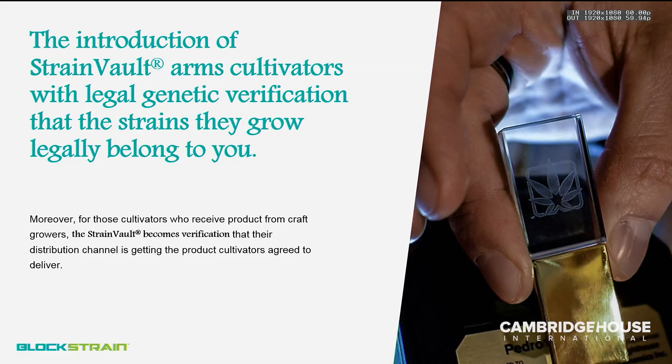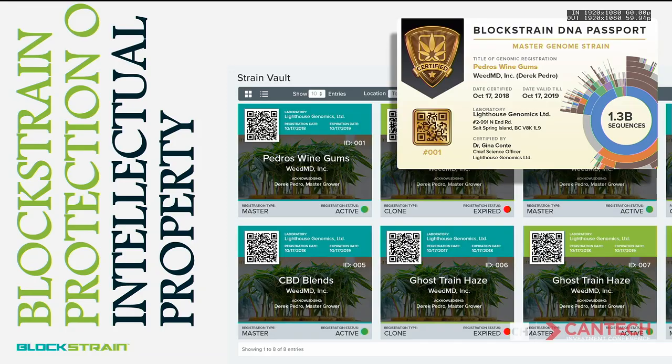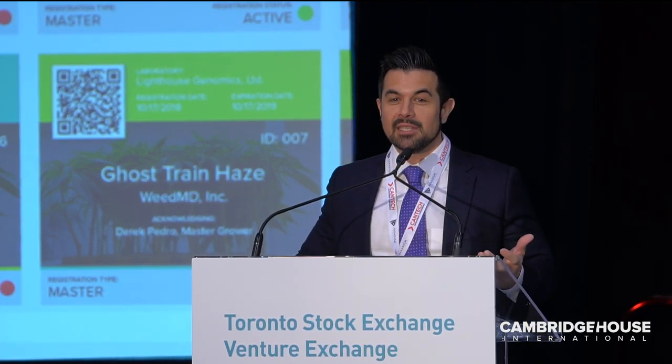That actually links into the strain vault itself — this is the legal genetic verification system. We not only provide our customers with the digital record on a ledger, but we actually provide those genetics back to those customers. The reason we do so is because as these cultivators are starting to evolve, they're trying to better understand why their strains are doing certain things over a period of time, even within the growth cycle. As we're better able to aggregate this genetic information, we can then rapidly provide actionable intelligence on their grow. That lends into the intellectual property protection built within our digital strain vault, which allows rapid verification of product from a genetics perspective. Consumers can take that QR code, scan it, and it'll render all the testing data associated with that product, linked back to the genetic makeup — so we can say this product not only has this THC level and this CBD level, but it is the exact Ghost Train Haze or CBD blend that it says it was from the mother source.